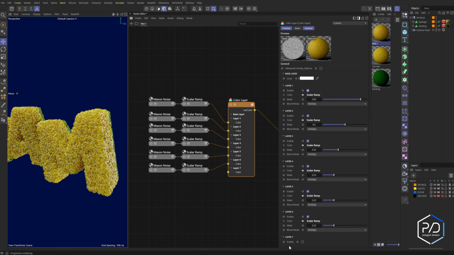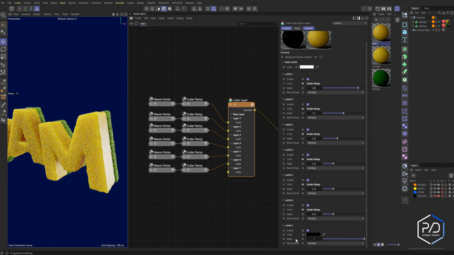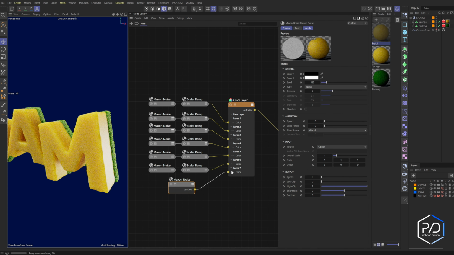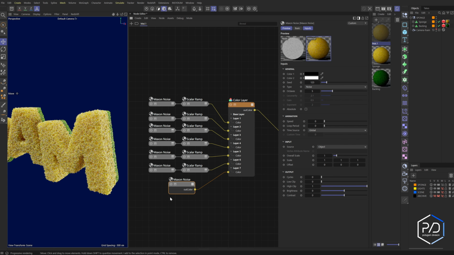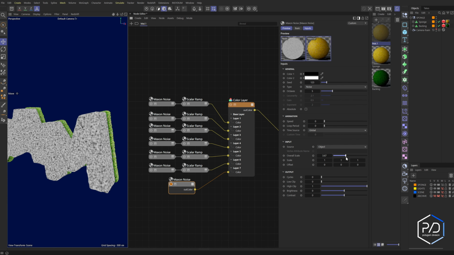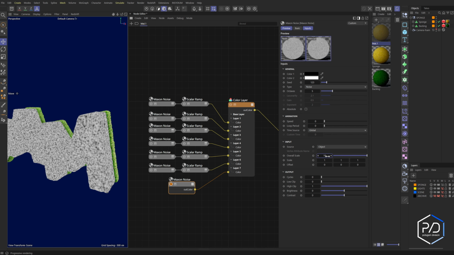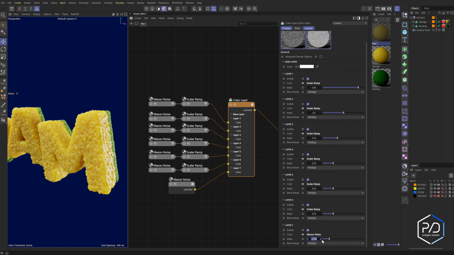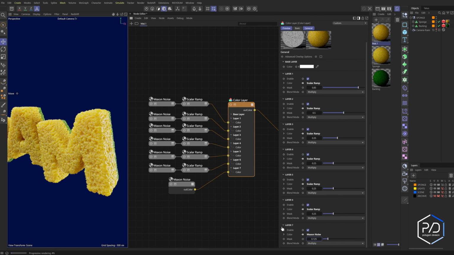And then this last one, I'm going to enable it. What we want to do is add a new noise. And this is going to be a blanket that just disrupts the whole surface. I'm going to solo it and get this looking right. So our scene scale of this is too small. So I'm going to set this to 10, change this seed number to 7. And I'm going to add something like blistered turbulence that just has a bunch of noise over it. And this is going to be like a coating over the top of all of these that just disrupts the whole surface. And this is going to be set pretty low. Let's do 0.125. There we go.